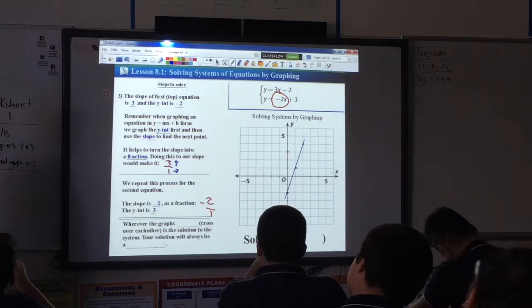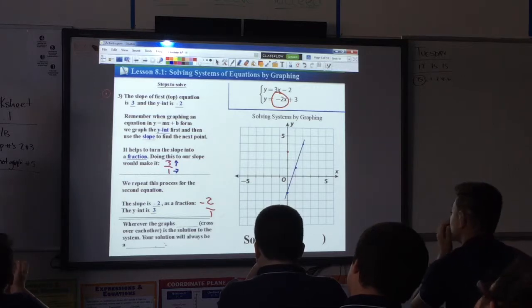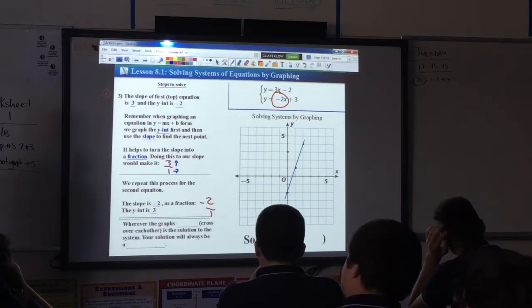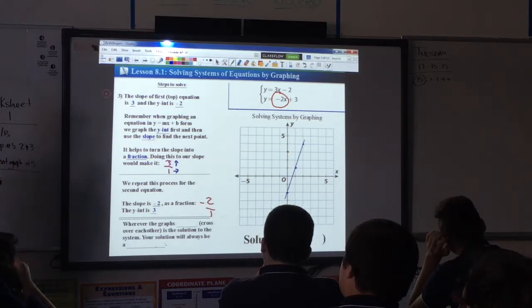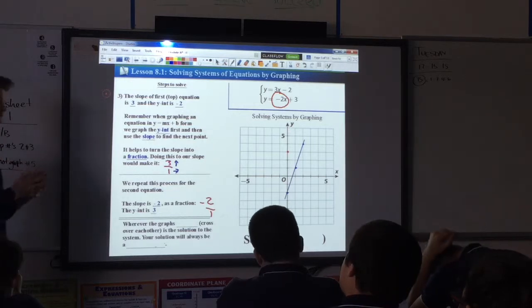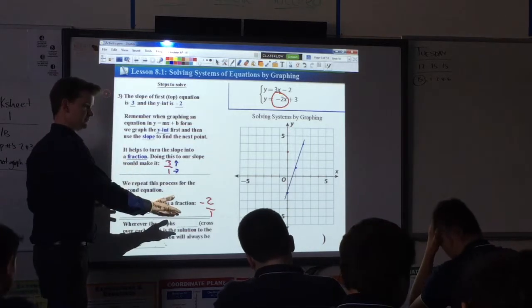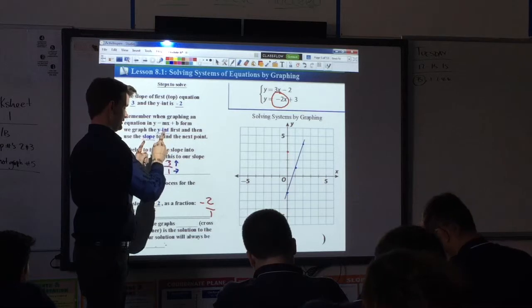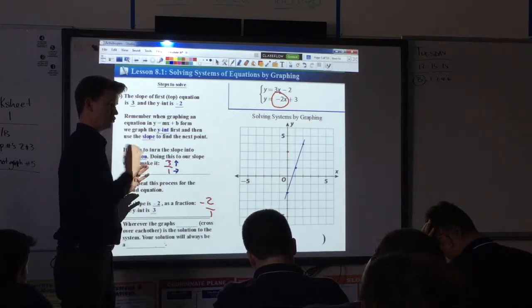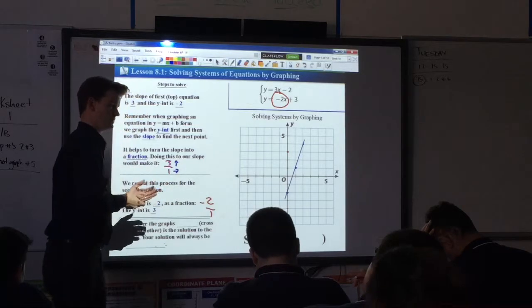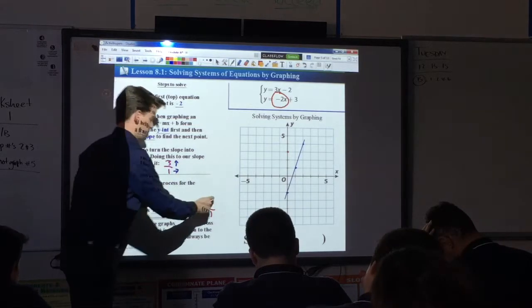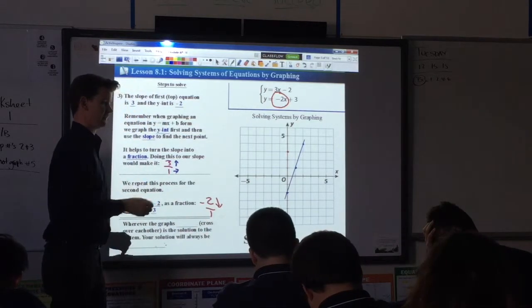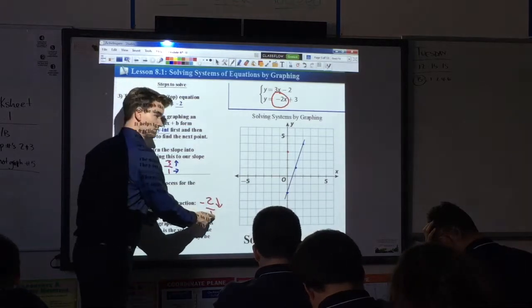Sean, how do I get to the next point from there? Okay, Sean, what's your slope? What is your slope? My slope's negative 2. What's my slope as a fraction? Negative 2 over 1. Okay, so let's repeat what we just set up here. The numerator tells me whether or not to go up or down. And just Sean, the numerator here is negative. So what does it tell me to do? Up or down? Down. So I'm going to go down 2 spots from the y-intercept. And then the denominator is positive. So am I going to go left or right? Right. How many spots? 1.